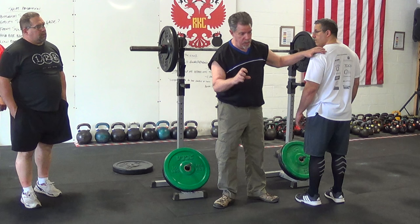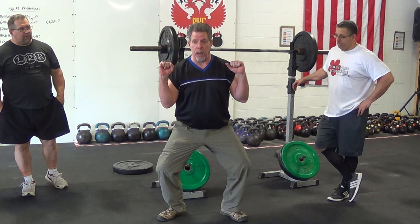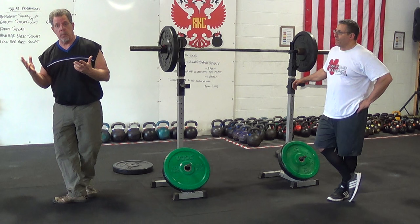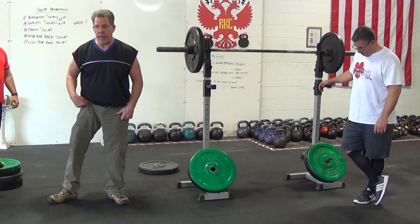I like high bar because I want my people to wobble. If they're wobbly, they're going to have to stay upright because if they don't, it's gone. Okay? Everybody says, we don't want to do high bar because it's unstable. And I'm saying, yep, that's exactly right. Give me that instability. That forces my people to maintain that upright torso.